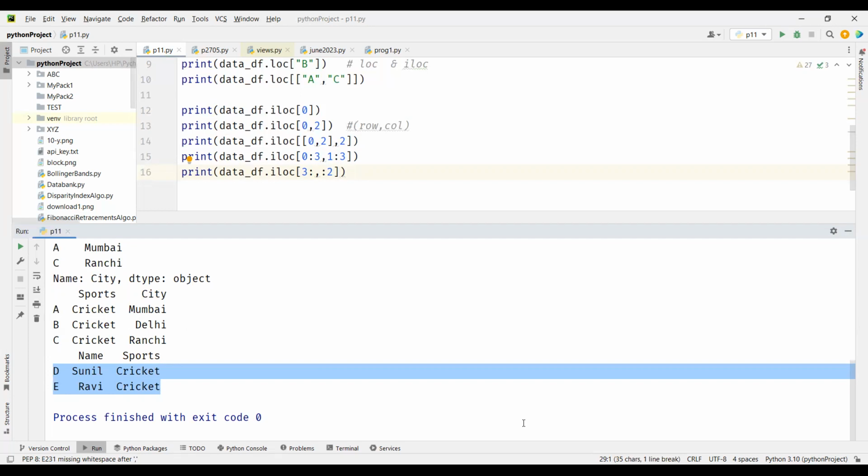So now I think it's time to get into our data set.